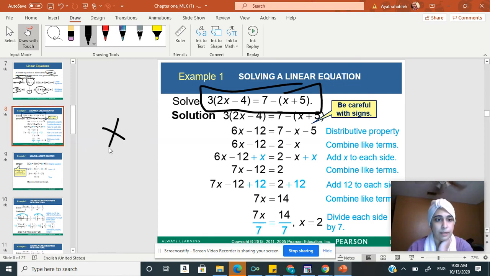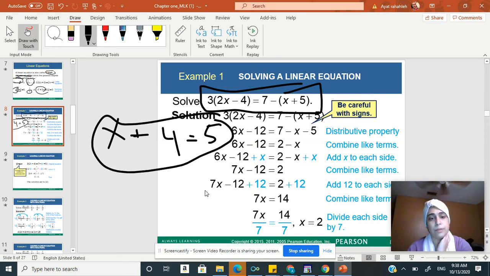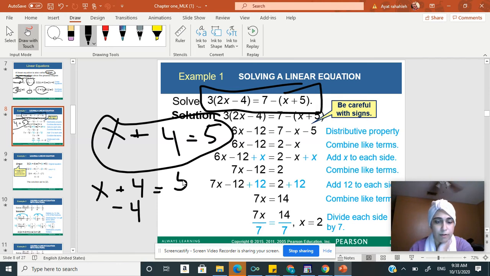So let's say x plus 4 equals 5. This is just a simple linear equation. What would be the first step if we want to solve this simple one? It would be x. If we want to do one thing to one side, we do the same to the other. This is plus 4, so we would do minus 4. Like I said before, whatever you do to one side, you have to do to the other side. So it would be 5 minus 4, and the answer would be x equals 1. This is just a simple one-step way.